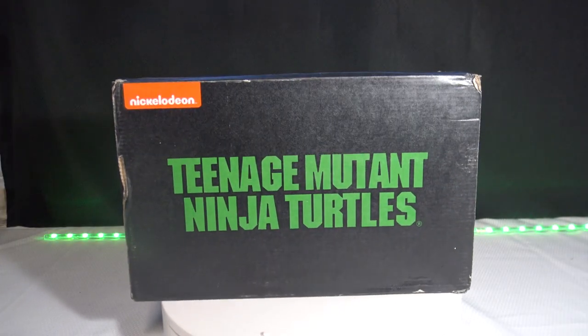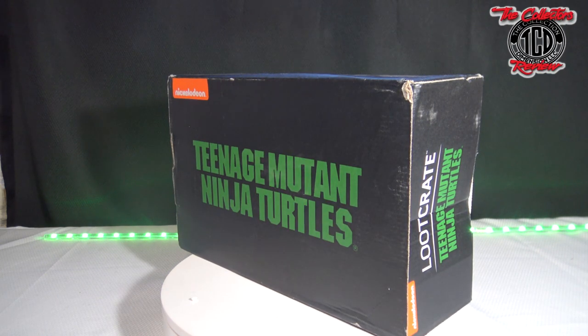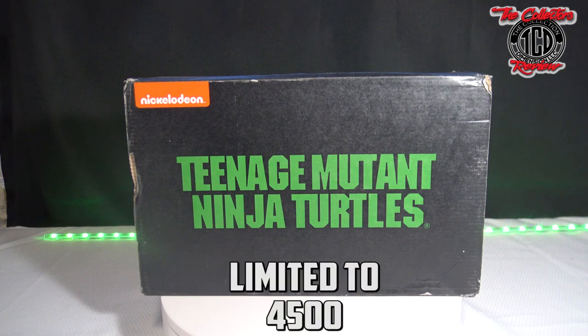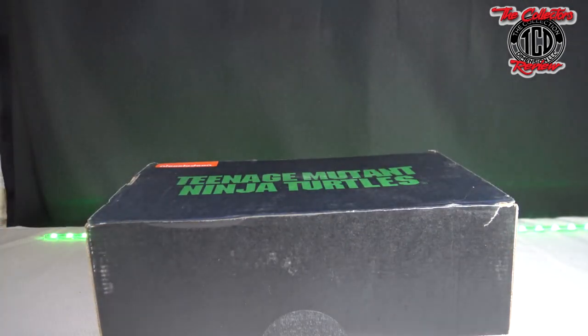Alright, my people. Welcome to another episode of The Collector's Review. In this episode, we're going to be unboxing this bad boy right here — the Loot Crate Teenage Mutant Ninja Turtle action figure box. This one has the Spirit of Master Splinter in it. They released this not too long ago through Loot Crate, and NECA did a deal with them. Actually, NECA bought out Loot Crate, so they're actually doing the Loot Crates now. They put this out for people to buy a limited amount to see if they were going to come out with it. So I bought this bad boy right here, and I want to see what's inside it.